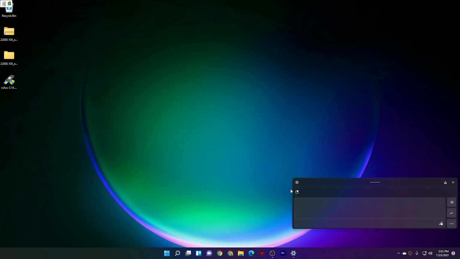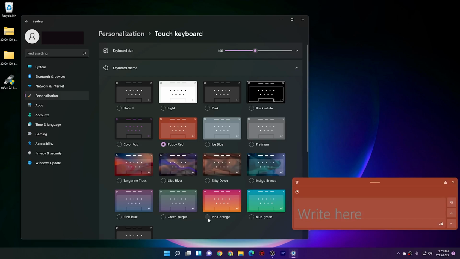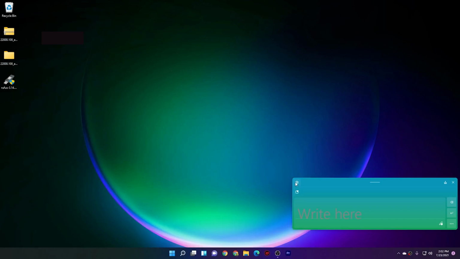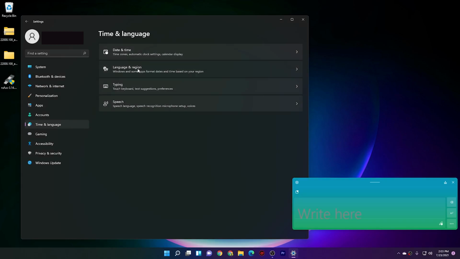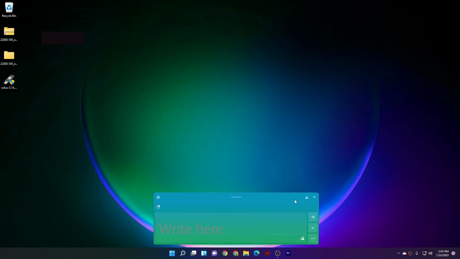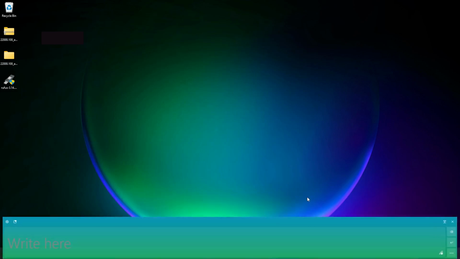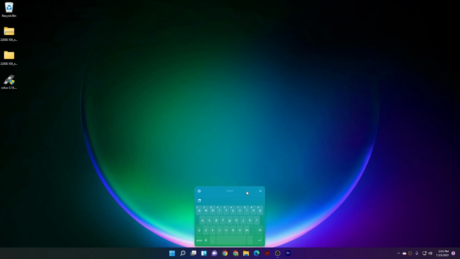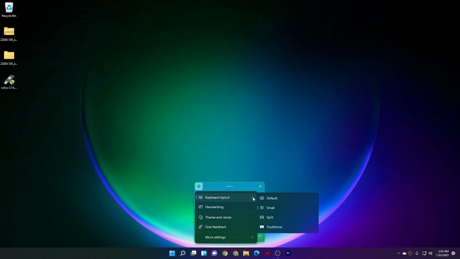Also, you have a bunch of other personalization options, so we can change the keyboard looks and other stuff like that. Also, by the way, if you want to give feedback to Microsoft, you can do that from the settings right over here. Give feedback. Here in the settings, we have options to change the language. If you use your stylus very frequently, you can use this button to maximize this touch area, so you can use your stylus like a notebook. And the provided UI options will give you lots of possibilities to work with.